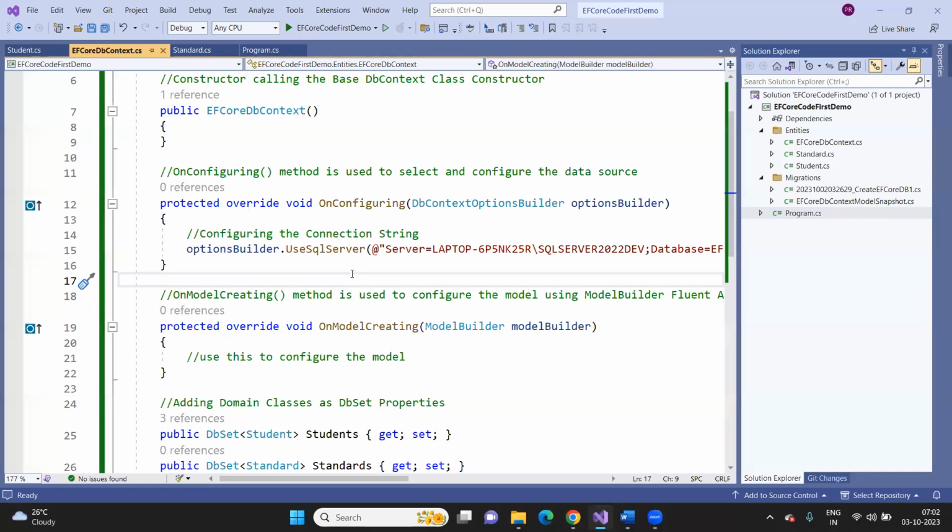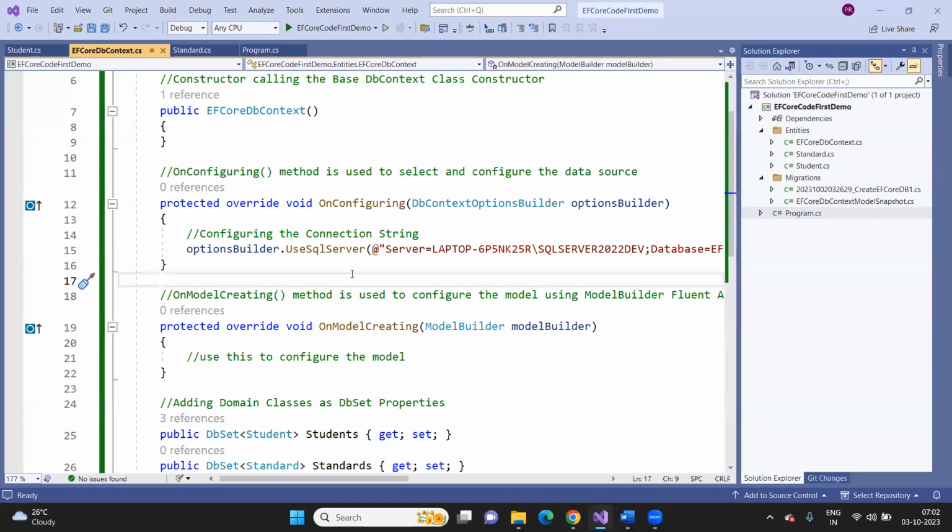If you are working with the earlier .NET Framework, then you might know there is something called the web.config file. Or if you are working with any kind of desktop application, like a console application or Windows Forms application, then you will have something called the app.config file. Based on the kind of application you develop, you need to put the connection string there, and from that configuration file you need to read the connection string. And this is the best approach.